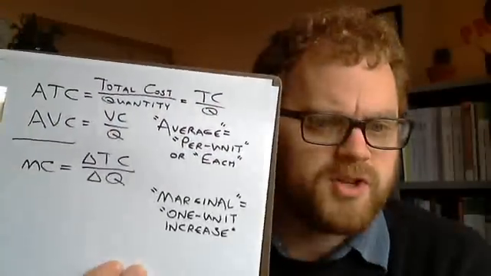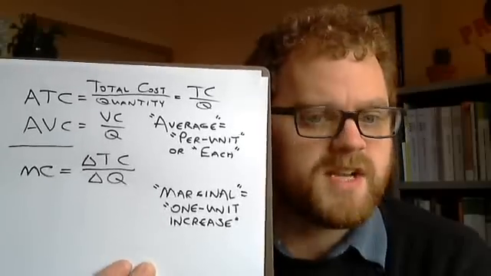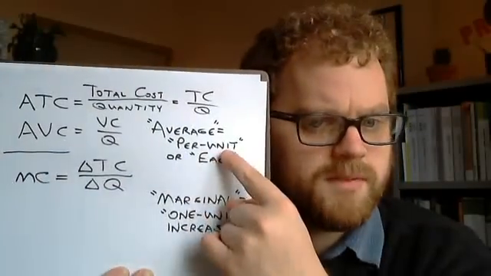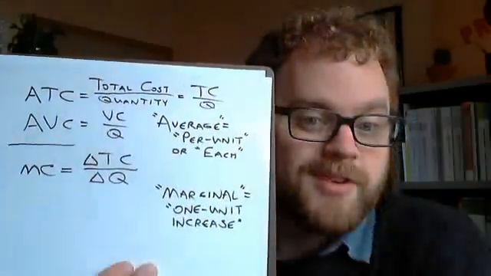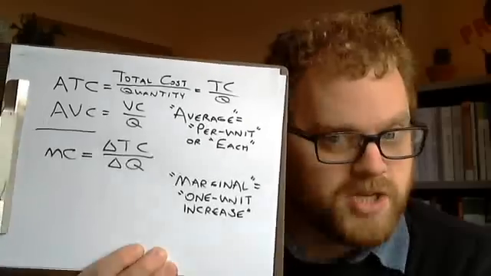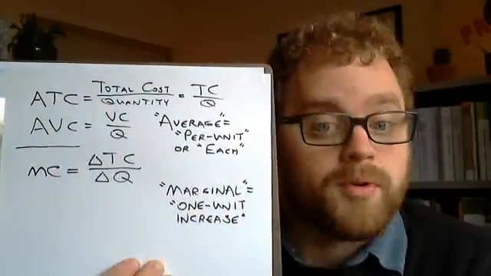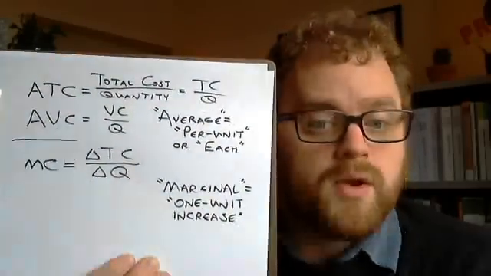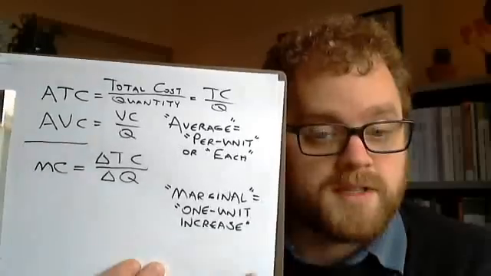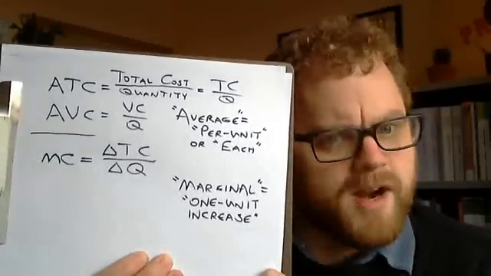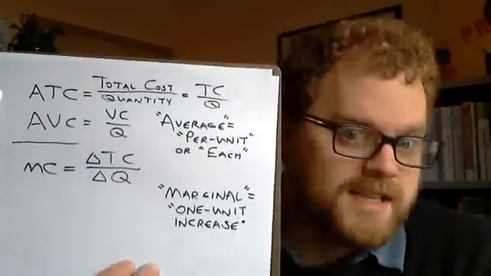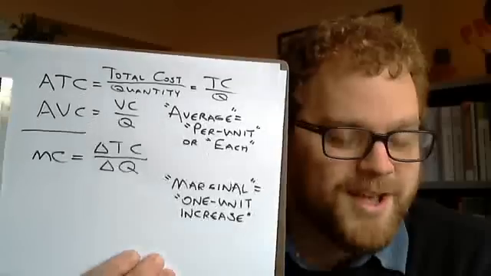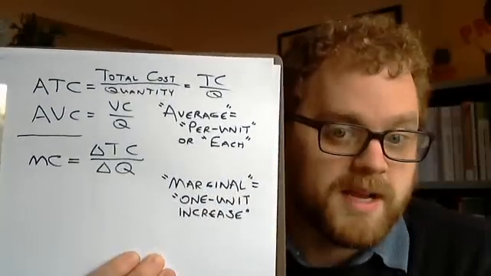So when you hear average, like average total cost, just think of the per unit cost, or even each. Because that's what average total cost tells you. It's the cost of making each unit of output that you produce. And you could see why that would be of some value in business. If you're running a business, you'd want to make sure, for example, that this number, average total cost, is less than the price. Otherwise, you may struggle to make a profit.